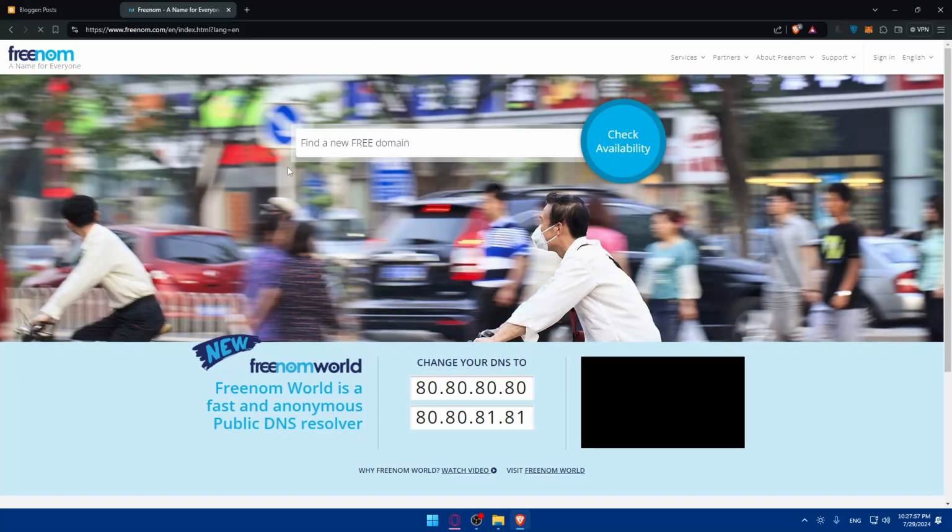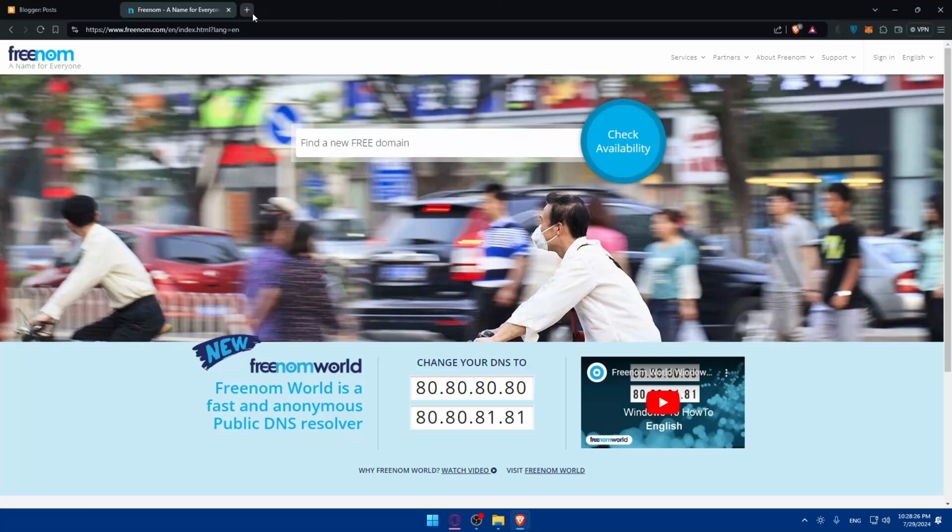Here you'll be able to find a free domain for yourself. Of course, you'll need to provide your own web hosting. So you look for the free domain that you want and see if it's available. If it's available, you can register it in your name. It will be free, but as I said, it will be a .tk, .ml, .ga, .cf, or .gq domain name. And the domain name will be free for the first 12 months, which is really good and cool.